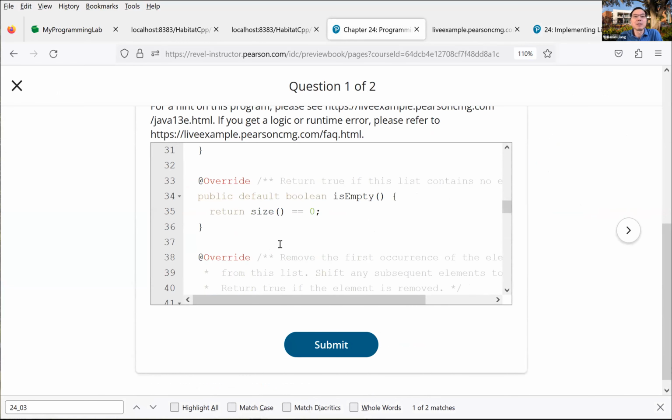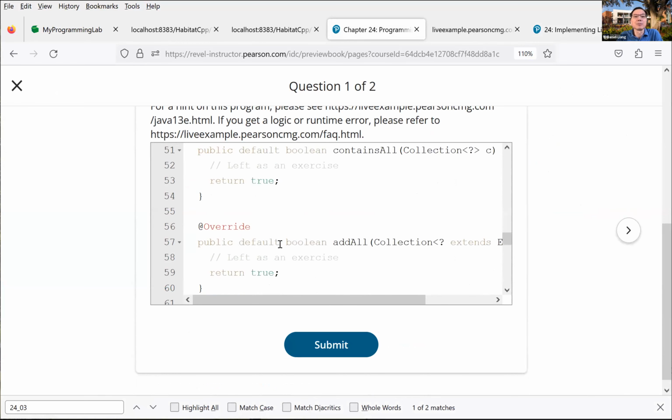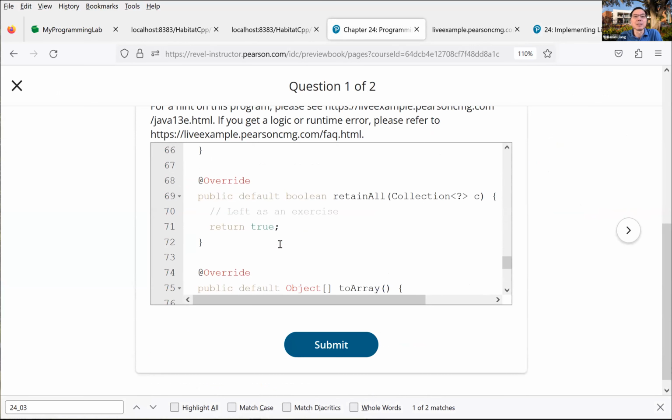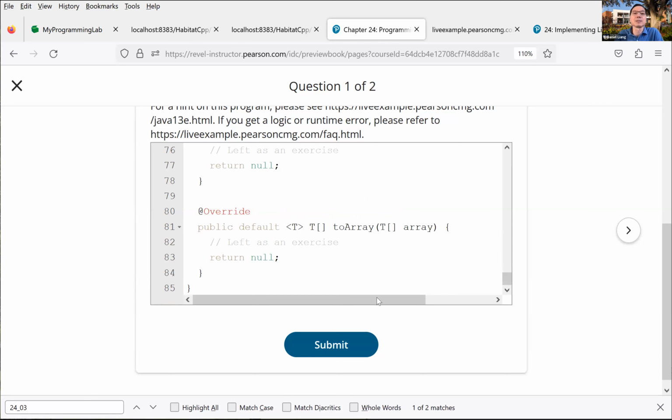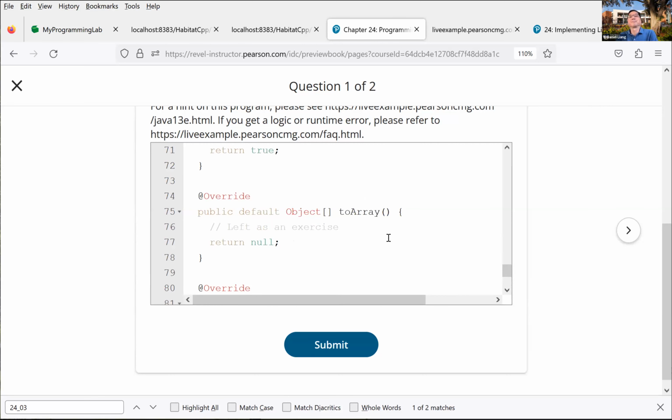So let me go to these two methods here. There's toArray, and there's another toArray. So there are two overloaded toArray methods. In this toArray, you have this MyList, so all these elements you're going to put into an array of objects.